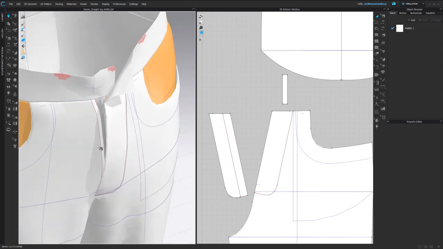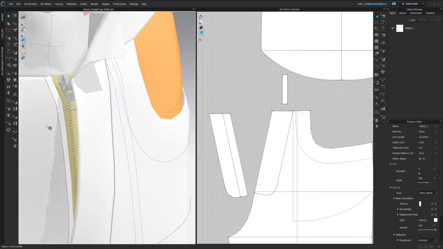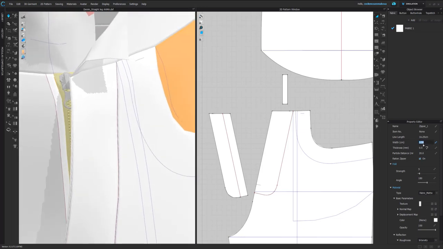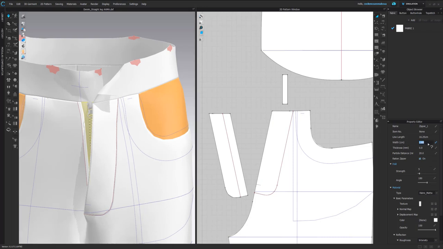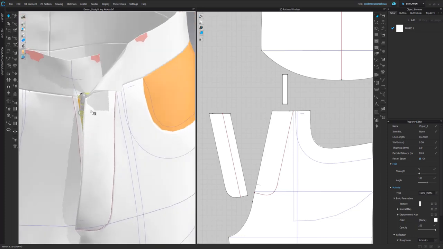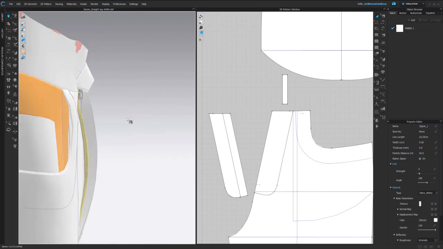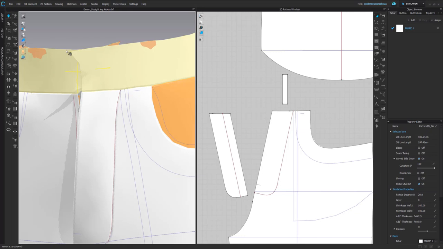So for the zipper, it looks okay, but maybe let's see if I can change the size. So here it's set up to be a width of 0.5, but I can make it a bit bigger at 1. So that it doesn't feel so tight here. Maybe that's a little bit too much, so maybe 0.5 was still good. So when it says 0.5, it's 0.5 for one of the sides of the tape. Like that. Yeah, so this is for the zipper.